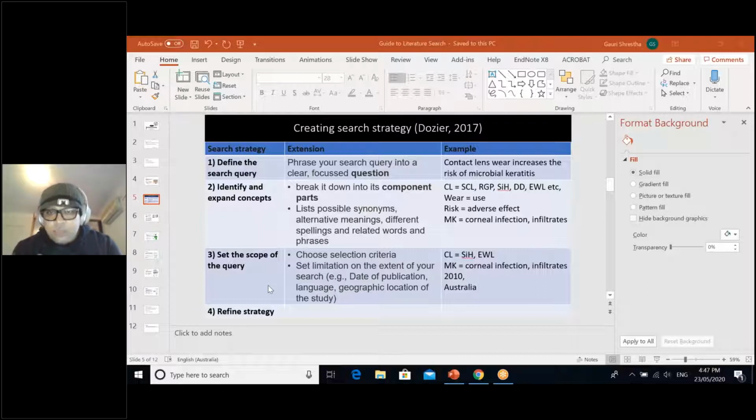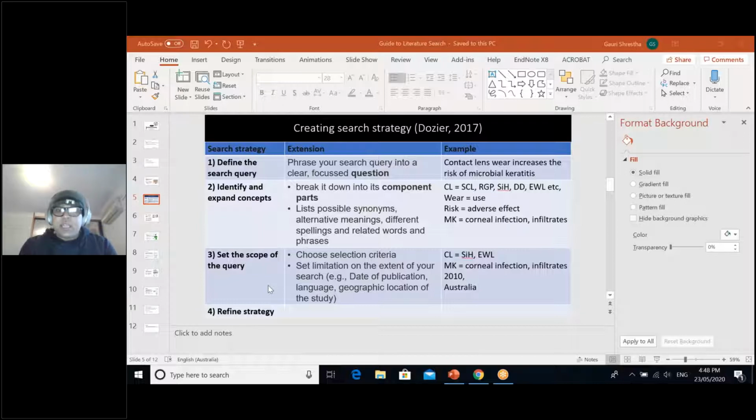Now from the possible expanded terms, you narrow down which group you want to see. Like I saw one word, I just remember, pediatric population. So which age group do you want to see? Instead of pediatric, you can say school age children or maybe toddlers, preschoolers. You can then narrow down which group you want to see. Later on, when we do the searches, we can refine them again. It doesn't mean that you cannot refine.